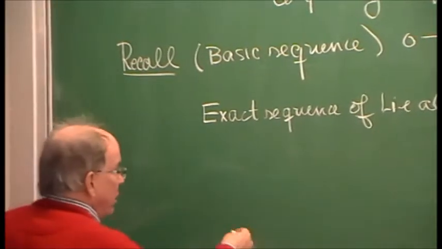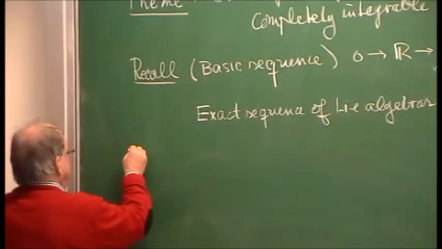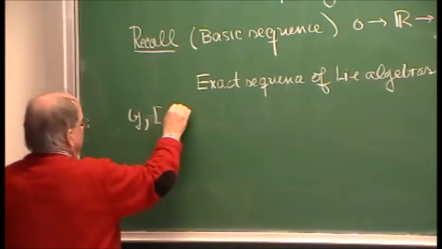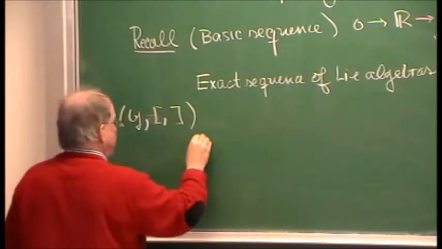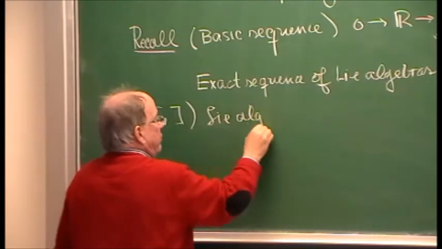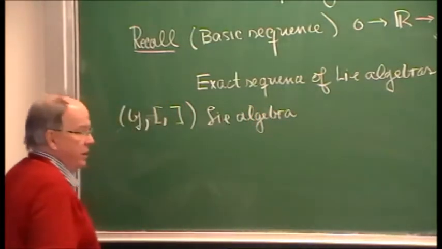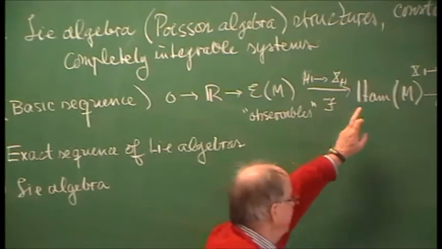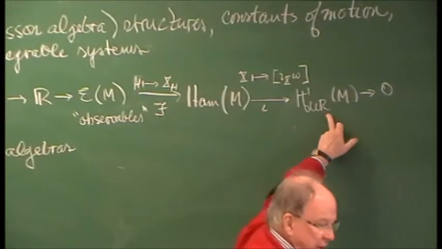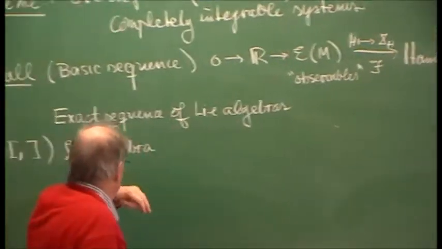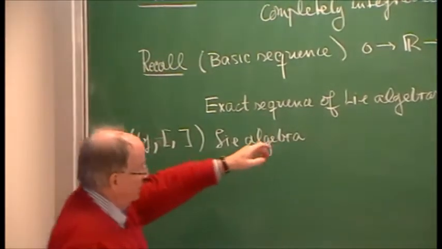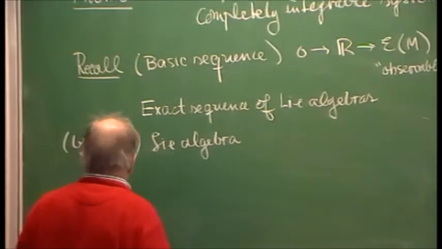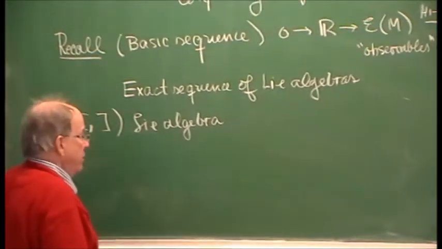Let me just recall what a Lie algebra is. Let's say G is a Lie algebra, means that it's equipped with a bilinear pairing. So it's a vector space. In this case, we will be dealing with this object, which is certainly infinite dimensional. In most cases, this is finite dimensional, and of course, this is just one dimensional. So here we allow infinite dimensions particularly because the most interesting things here are infinite dimensional. So this is a vector space, in this case over the real numbers.